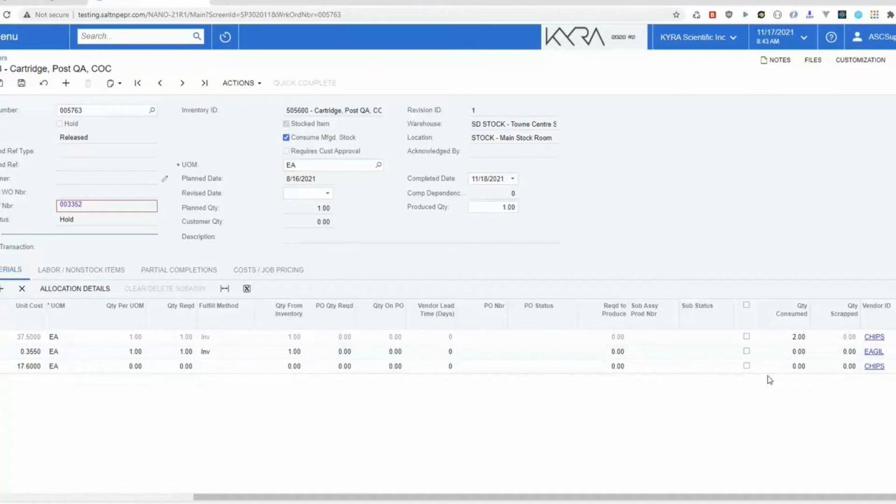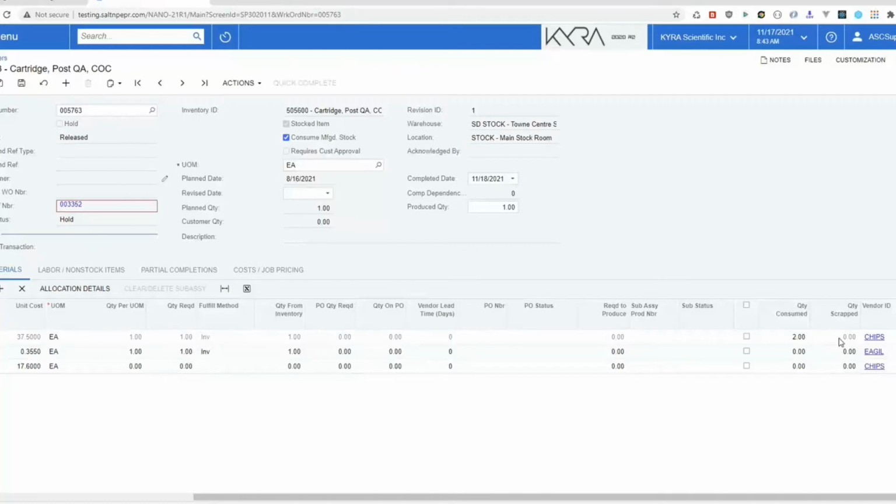This is what I call an overage. It's not where you're physically scrapping an item because of some defect, or some method in your manufacturing operation didn't work and the part was damaged and couldn't be reused. Now there is the option to scrap parts as well.